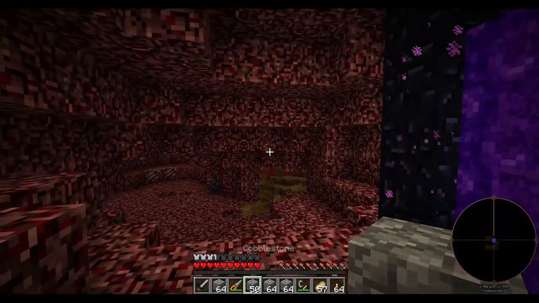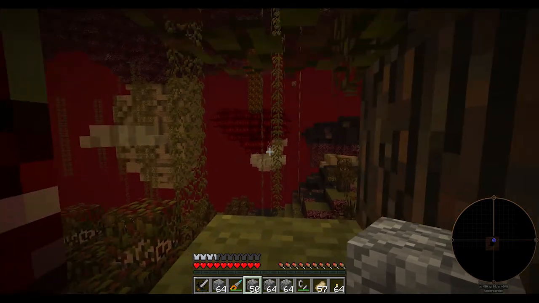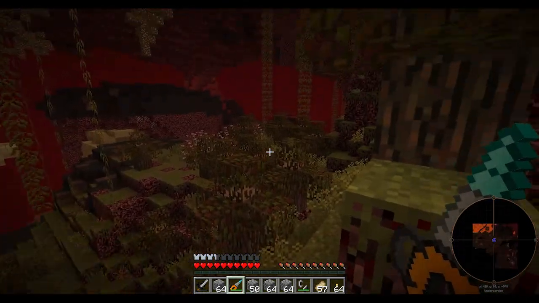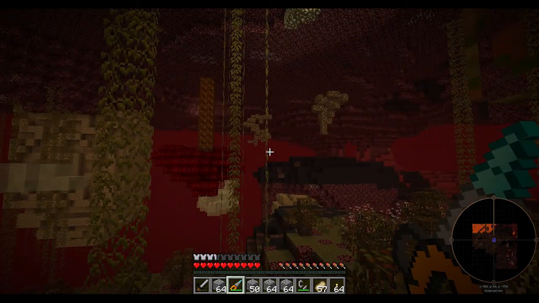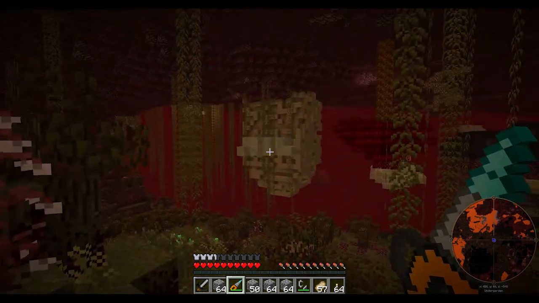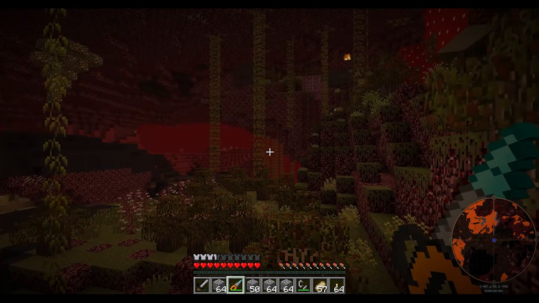Oh, there we go. And actually, this is not bad. It's a little strange. Oh, beehive. I hate those things. Wasps are the devil. And this is probably actually my least favorite biome, the Undergarden. It's neat, but it's kind of hard to move around on the ground.